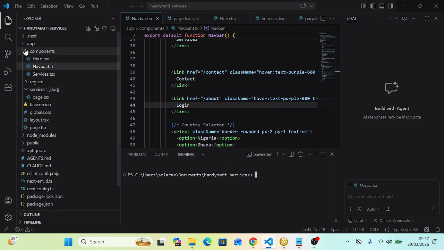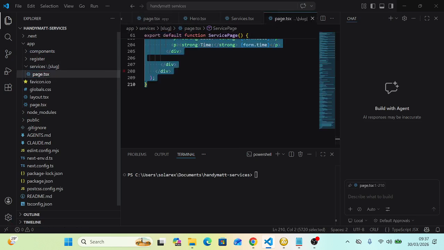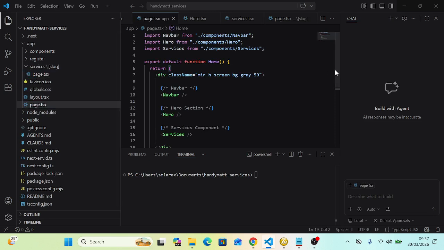Okay, now this particular code is still part of our class. So let me show you. That means immediately you see your app, the major one you will see. Can you see that this component is inside this app? This register is under this app. This service is under this app. But this page here is your own page. So let's open it. Oh, sorry, not this one. This page is under services. So this major one, are you getting me? Is the one that I'm saying. Now, let me quickly tell you one or two things before we close this class.